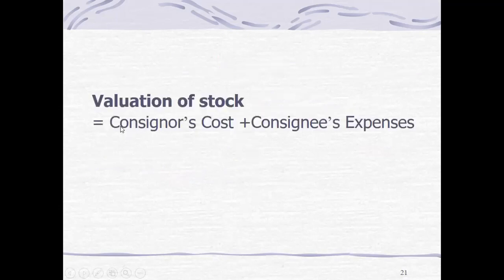In terms of valuation, the amount by which the ending inventories for consignment will be valued will be in terms of the consignor's cost. This would include the cost of the shipment or the consigned goods delivered to the consignee, as well as the directly attributable costs spent by the consignor for the purpose of consignment. In addition, this will also include the reimbursable expenses, which are considered product costs.